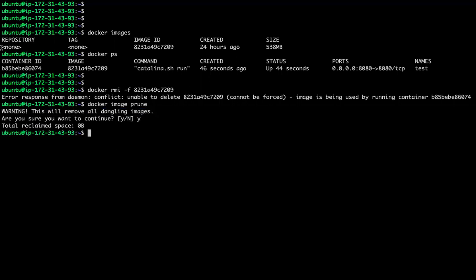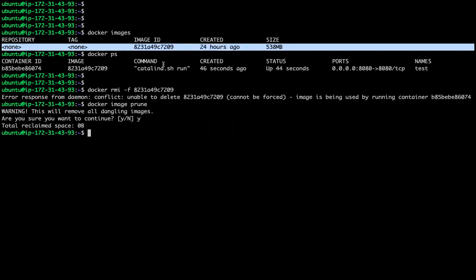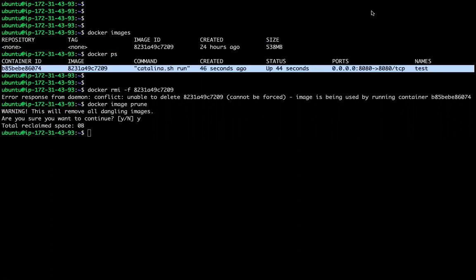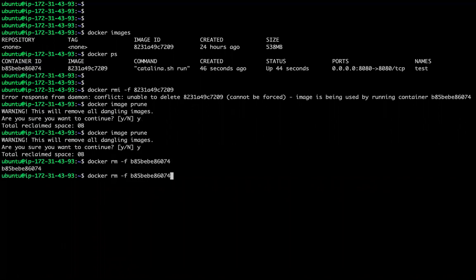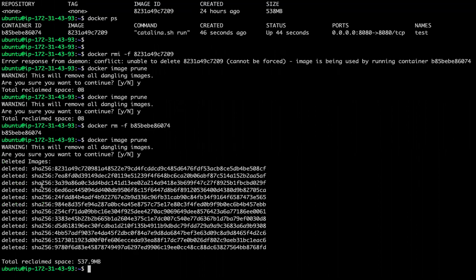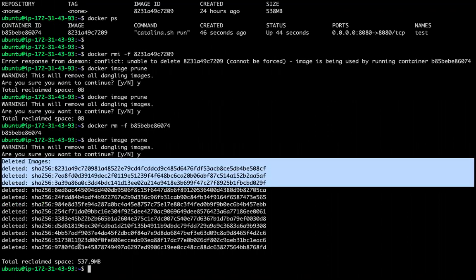It is not able to delete this dangling image because there is a running container. Now let me remove the container. Now let me execute docker image prune. Now do you see it has deleted the dangling image?